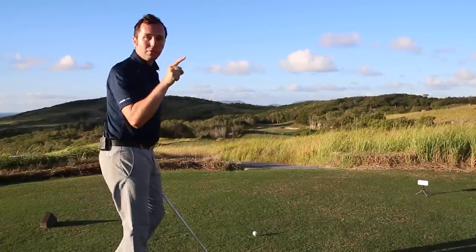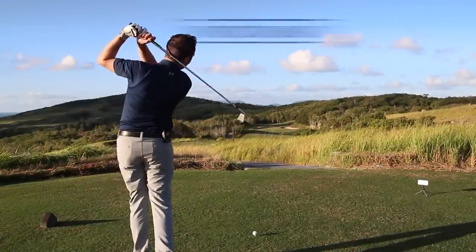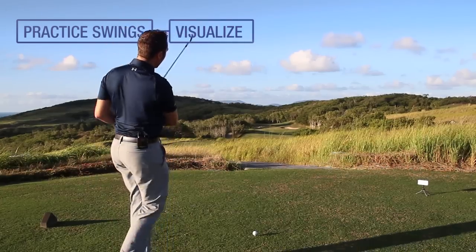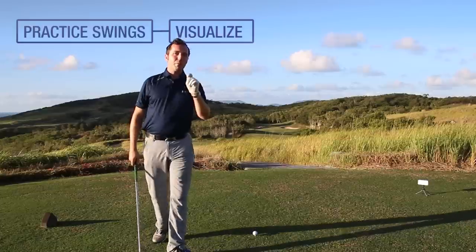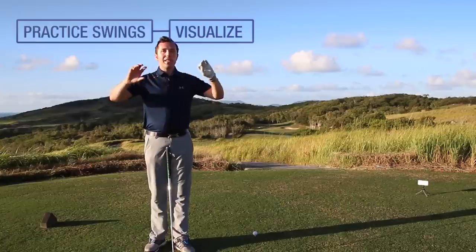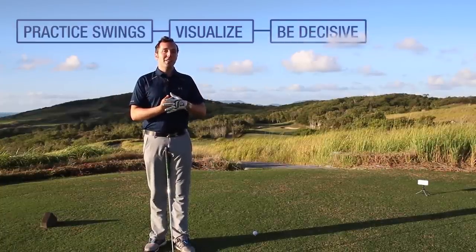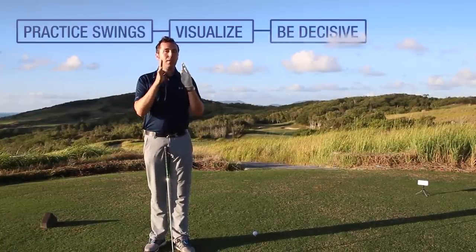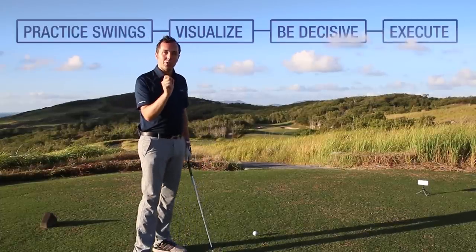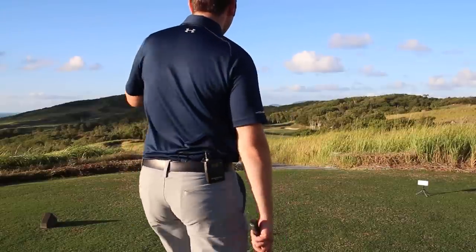In my head now, I have to think: I'm going to plot my way to the biggest part of this fairway. I want to do practice swings that are visualizing the golf ball flying into that area. And the big thing with tight tee shots — don't let the hazards or the worries to the side affect your golf shot. You've got to think right now, you've made the correct decision. Done. Tick. Job done. You've now got to execute the shot. So address behind the ball. You've got the visualization.